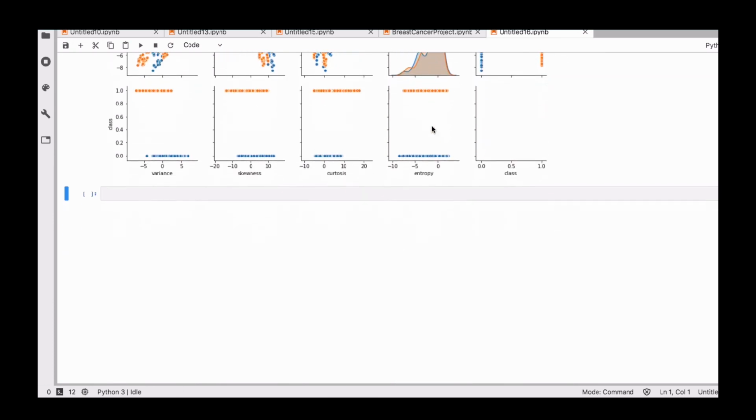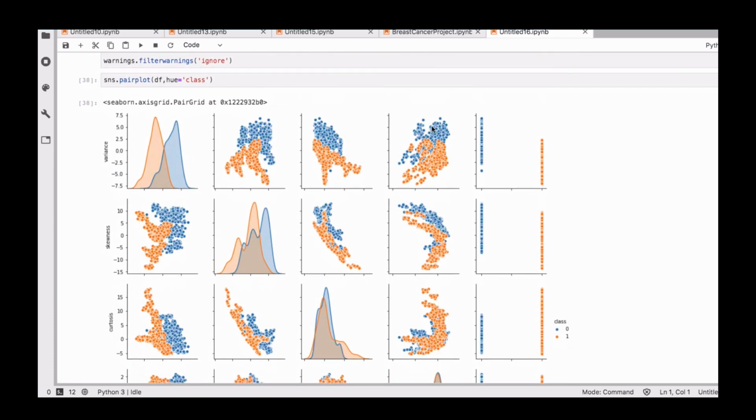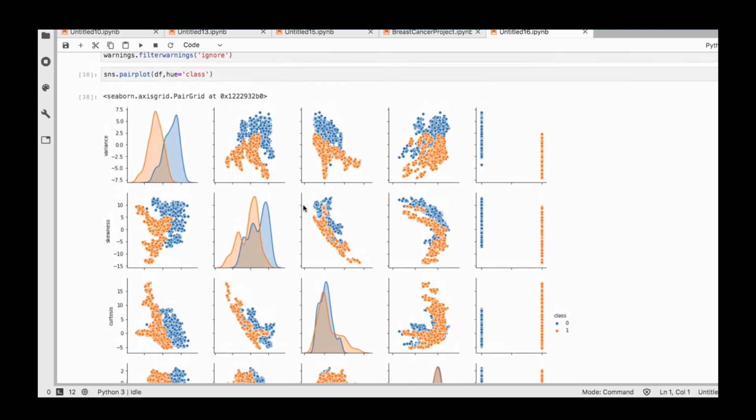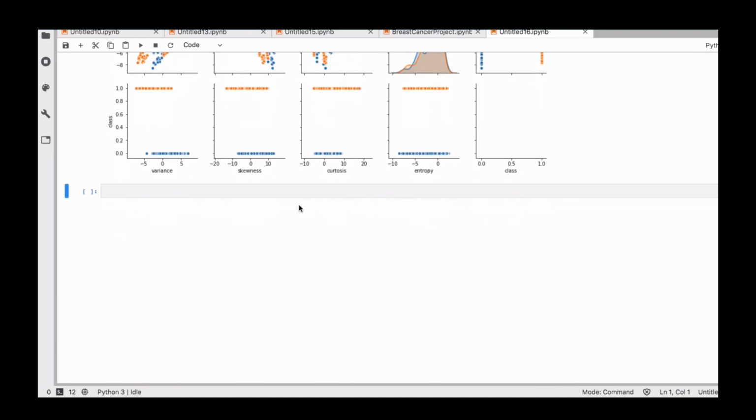So this is a better way of viewing it, instead of maybe doing the correlation matrix. In this case, we will move on to start preparing our data for building our model.